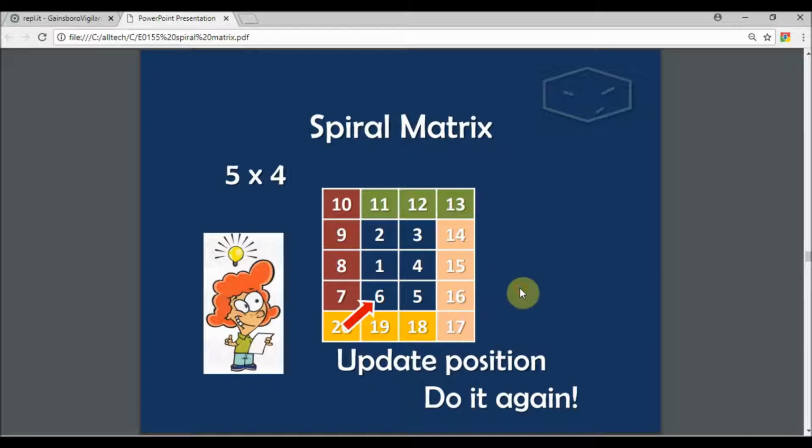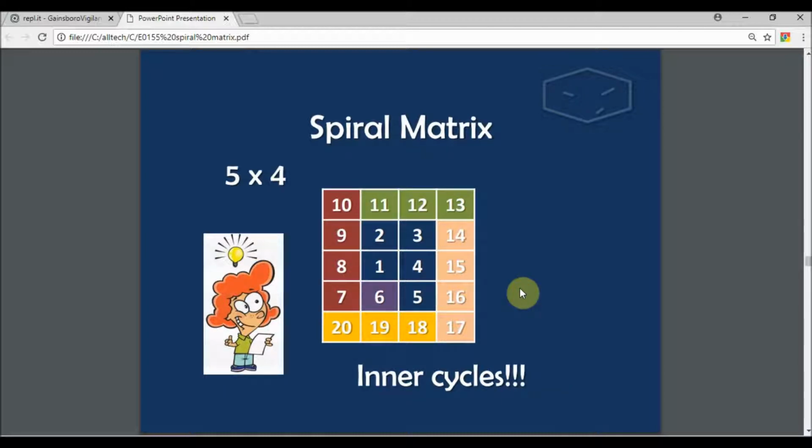Also, we don't have the same size, right? We are working on a smaller matrix here, and if you notice, in this smaller matrix we lose 2 columns and 2 rows.